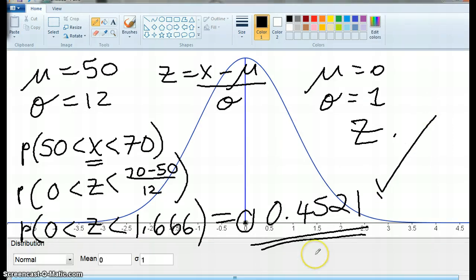And what would it look like here is, there's your 0, there's your 1.666 is somewhere like that, so the actual probability that you're finding is that shaded area there.